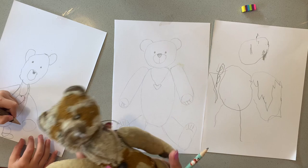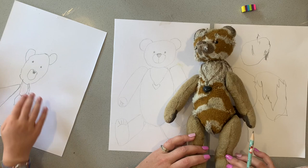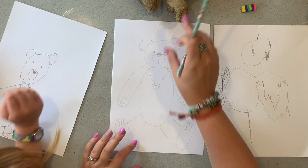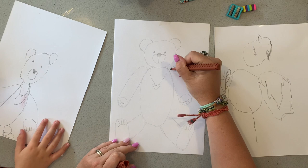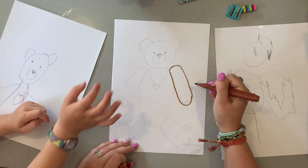Excellent. Nice. So hopefully you've been able to draw your teddy or your toy just by simplifying it into basic shapes and then adding the details that you see. Now, if you have time and if you have the materials available, you might choose to outline, which means just going over all the lines you want to keep to make them stand out with your chosen color.